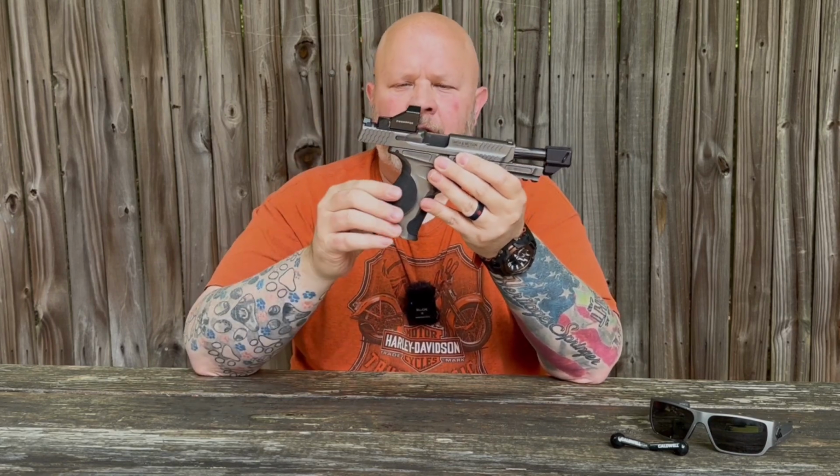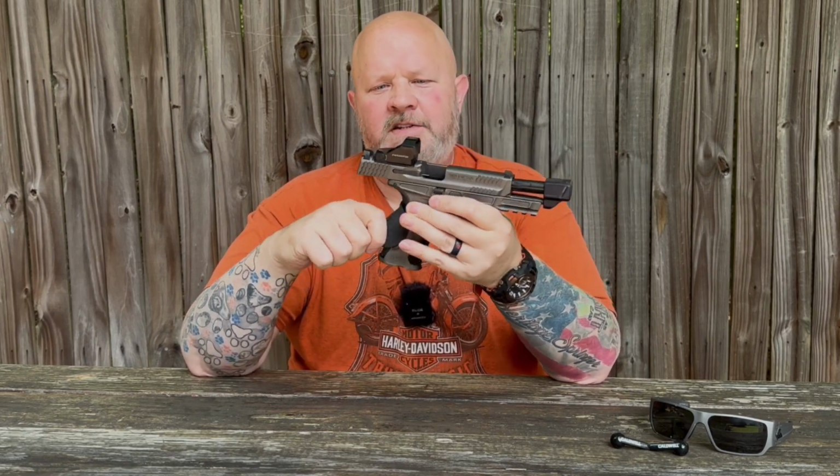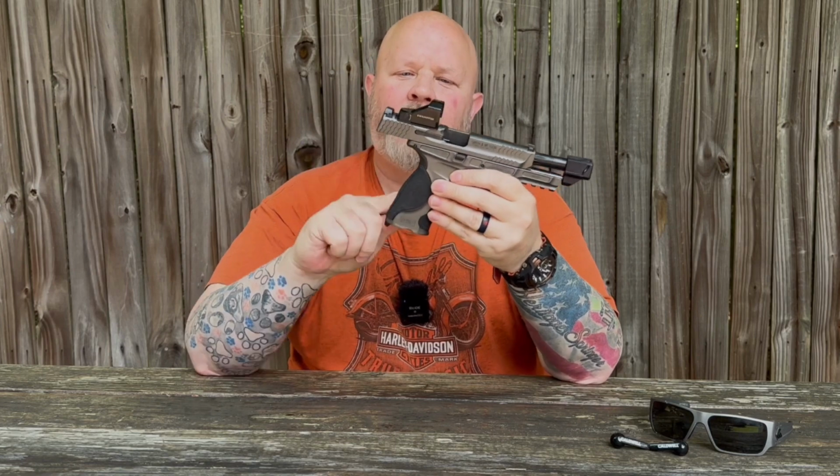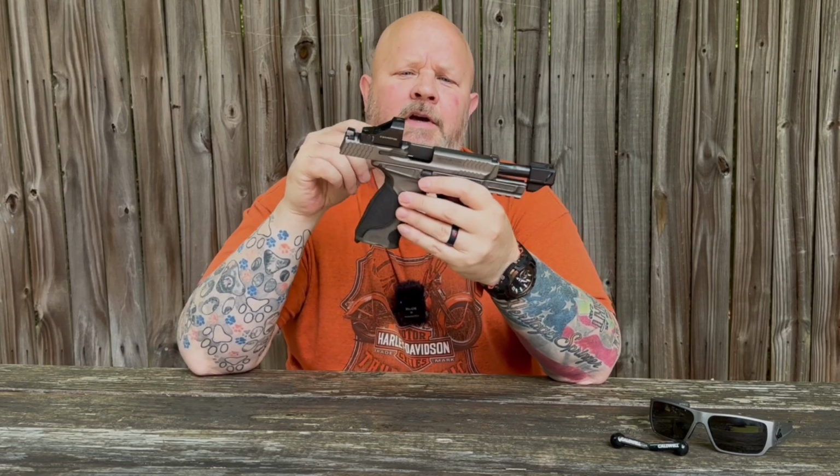The grips are a little rough. I was hoping my guys over at Lock Grips would come up with something on these, but they've had other projects come up, so I'm not getting Lock Grips for it anytime soon. I don't think so. So I'm probably going to have to take some sandpaper to this, smooth it down a little bit, because if you've got a Dunlap, like I do, it rubs a little bit on you. A little uncomfortable. So that's the M&P Metal with all the upgrades.